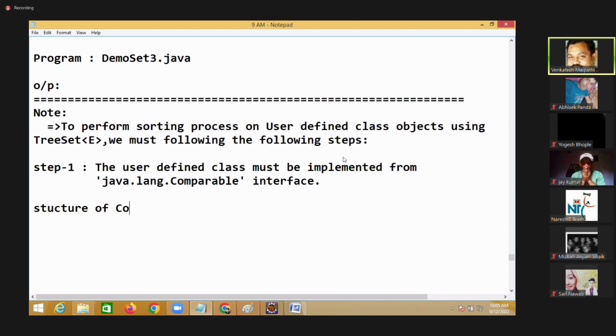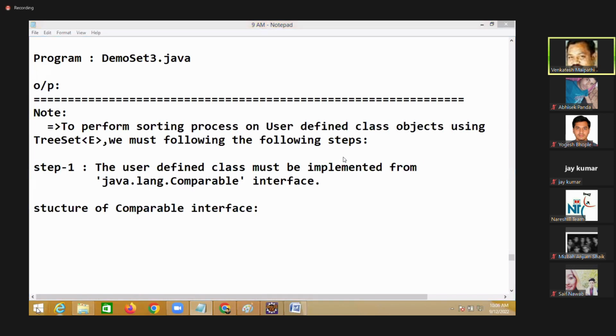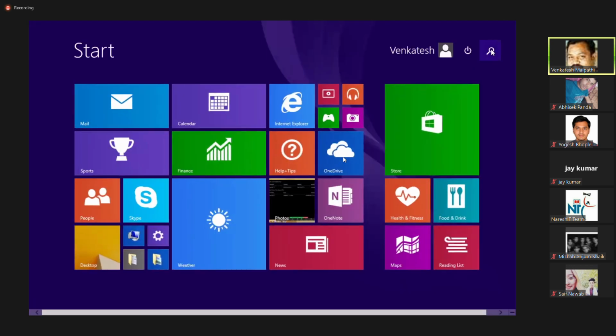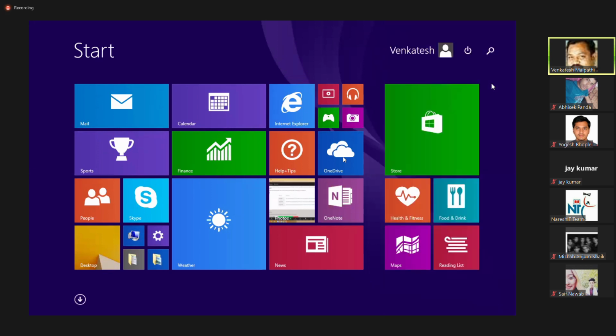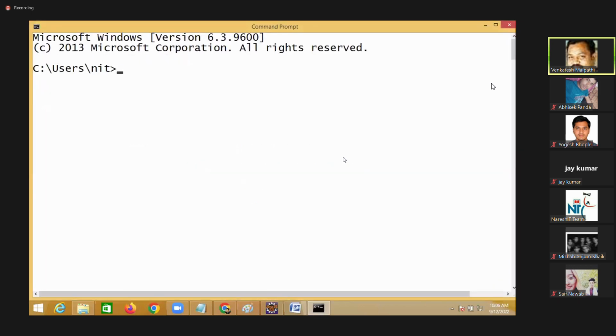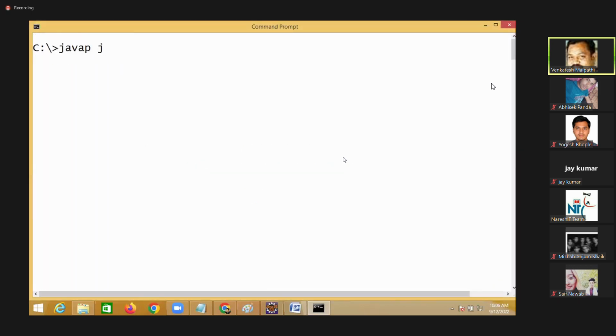Structure of the Comparable interface. I am opening it. javap java.lang.Comparable.